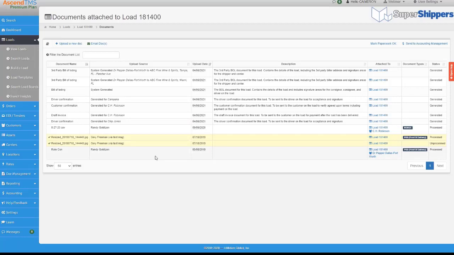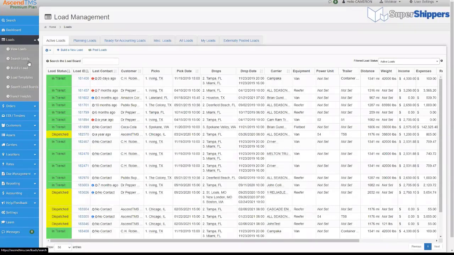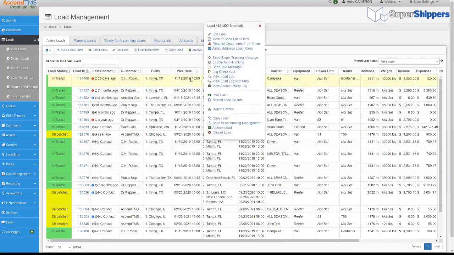Now, the beauty of this is, one, the driver doesn't need to download anything, right? He doesn't take any type of application. All he needs to do is have a smartphone. And again, and this is going to be a common trend inside of AscendTMS, it's free and it's unlimited, right? So you can use these requests as much as you want, and it's not going to cost you anything extra inside of Ascend. You guys can text all of your drivers at the beginning of each one of your loads, be like, hey, if you have any updates or any images or any OS&Ds, just respond back with this text message, okay? That's actually a great use of it, by the way.